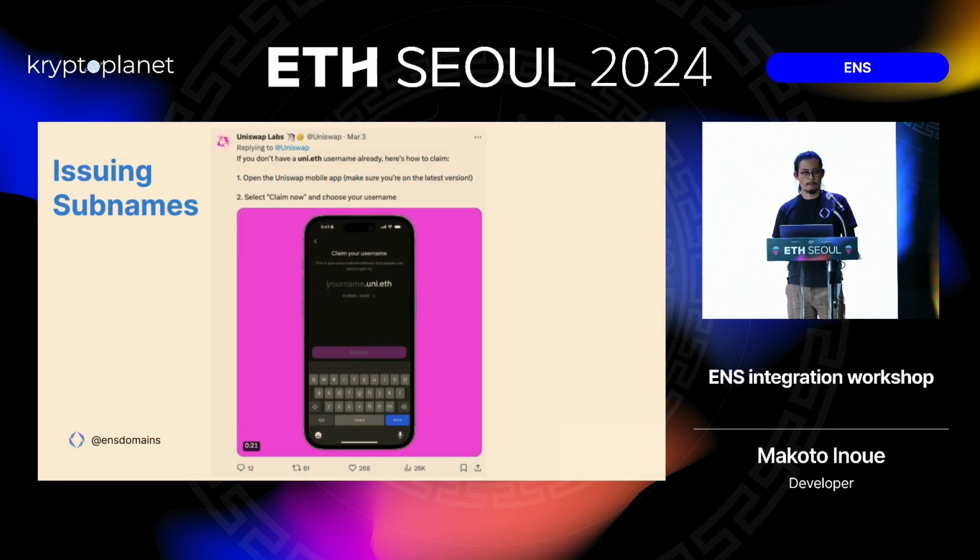And also, quite often, the most intimidating thing when people go into crypto is when you try to create a wallet and have to say where to send it, and that's the point you see the hex address. I'm not sure how many people here actually create a wallet, but even if you're creating a dApp, when you onboard a user for the first time, you can create a subname under your name. For example, Uniswap, a famous decentralized exchange, recently announced their own wallet, and when they onboard a user, they can let the user choose their own subname, and they give them makoto.uni.eth or something like that. So that's another use case for ENS.